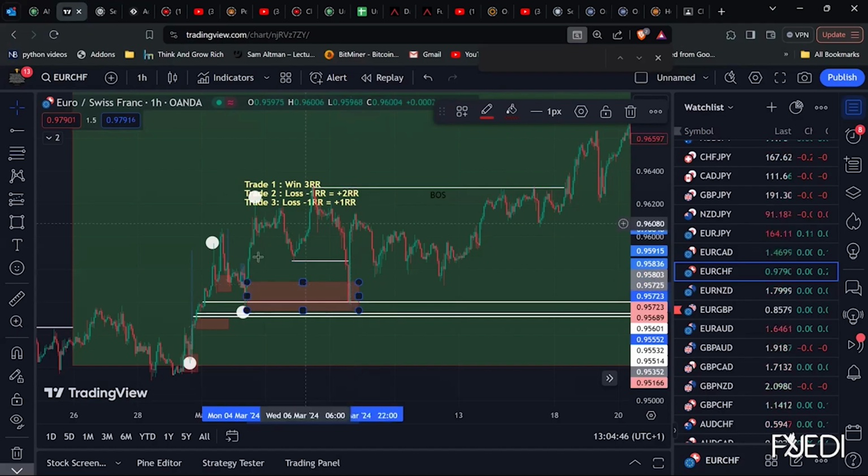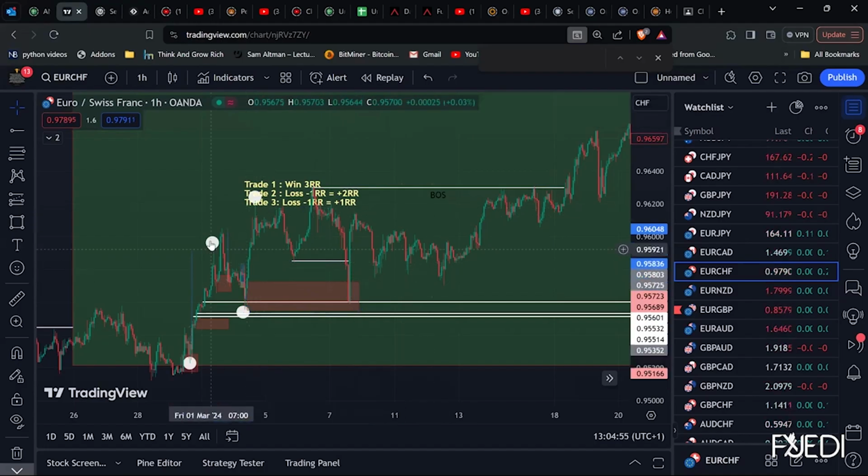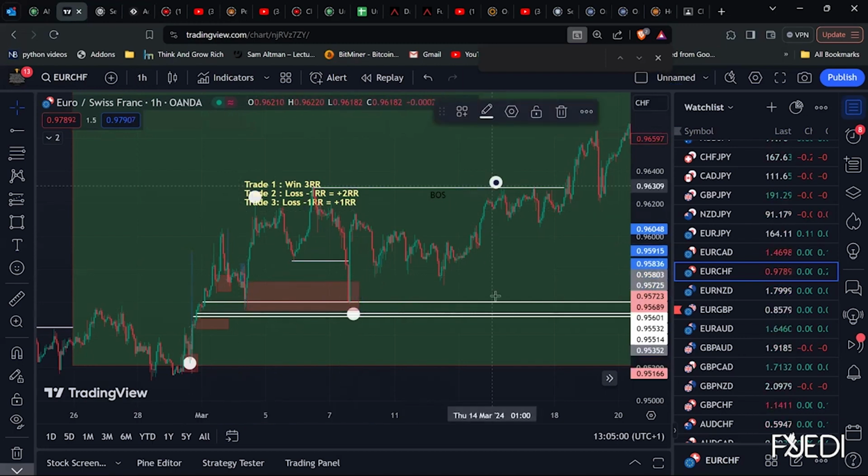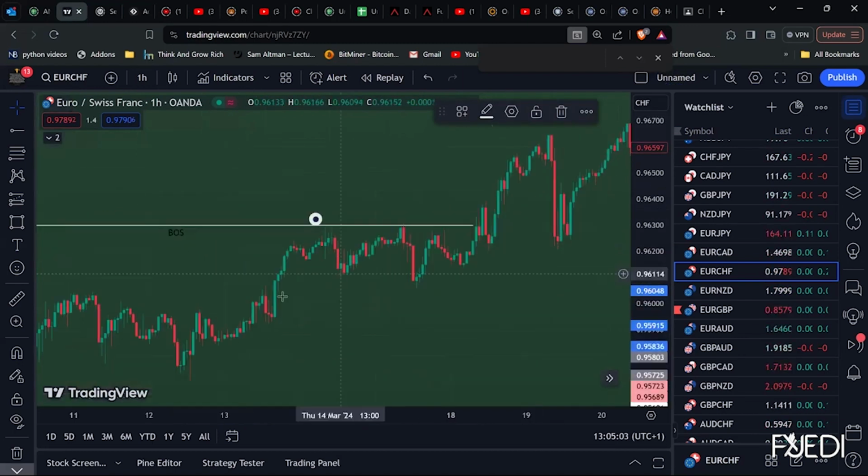Okay, so you see how we're just repeating the process now. There's no trade for us to take here because price is not giving us a clean setup. But then price did a new low to a new high. And then we ask ourselves, where did the move come from? You can see there's an imbalance here.